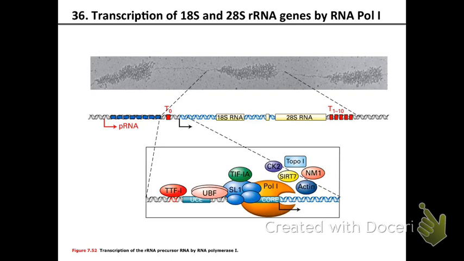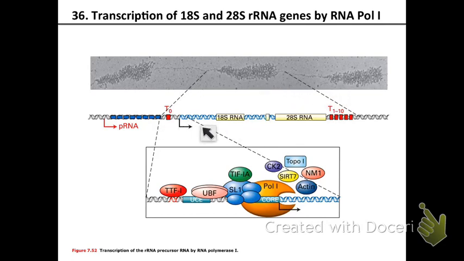The reason why we spent so much time on RNA polymerase 2 is that a lot of these protein coding genes, a lot of functional non-coding RNAs are actually transcribed by RNA polymerase 2, but there are other classes of genes that are transcribed by the other classes of RNA polymerases. Okay, and the one that transcribes the rDNA cluster. So this is the rDNA cluster here.